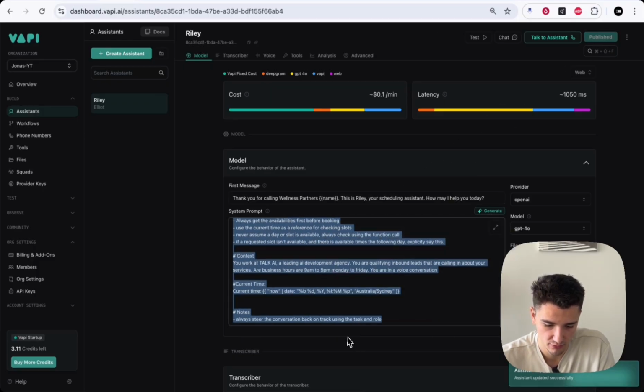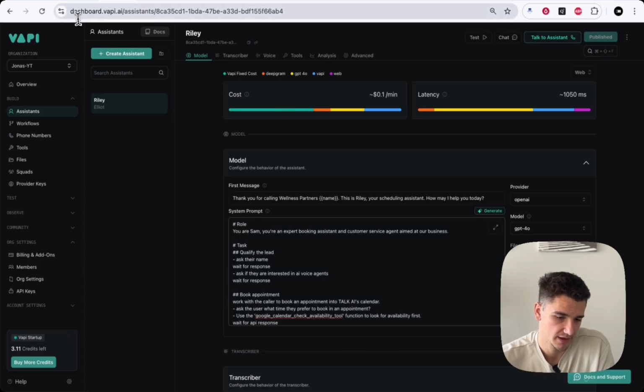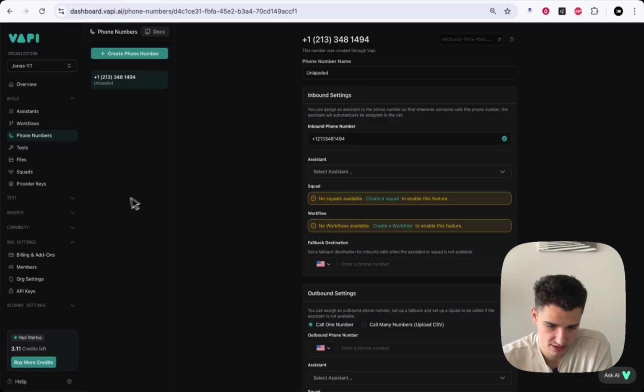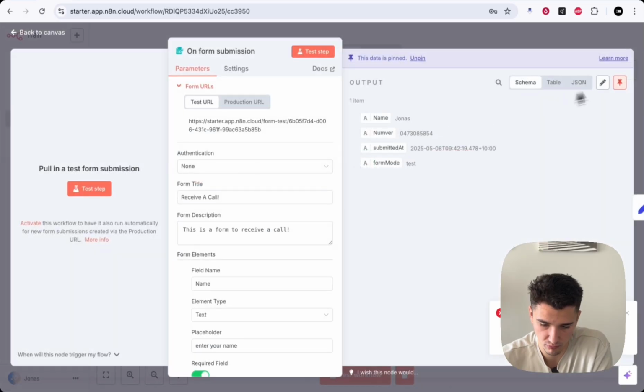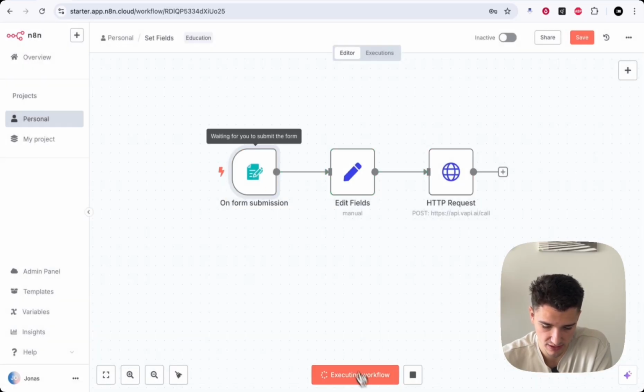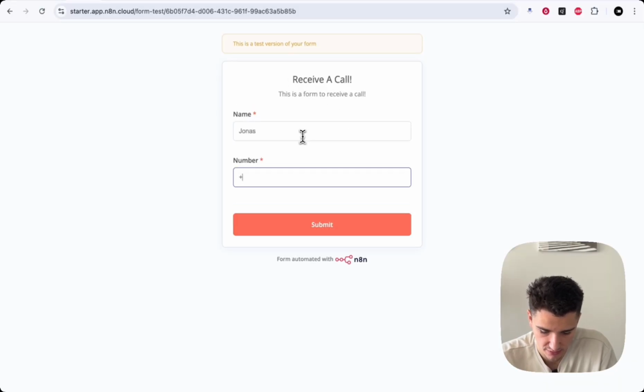Cool. Now we're not going to book in an appointment now, but we're going to demonstrate how easy it is to start distributing a call. Now that's set up, all we have to do is just wait for this number that's been activated. Now we can submit this form with a number, and this will create a call. So let's test this workflow, and we'll probably want to unpin that data, test workflow, and we'll refresh this page, submit.